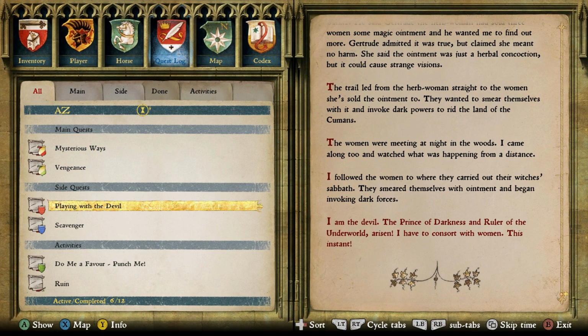I am the devil, the prince of darkness and ruler of underworld arisen. I have to consort with women this instant.